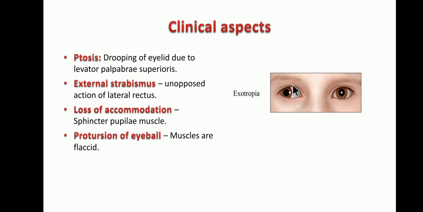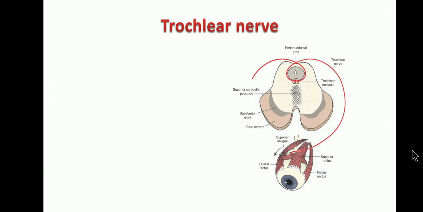And because most of the muscles supplied by the oculomotor nerve are paralyzed, the eyeball becomes loose and protrusion of the eyeball takes place, because these muscles exert a traction, which we have already discussed in the last class. The superior rectus and inferior rectus produce a traction backwards. They tend to pull the eye backwards, whereas the oblique muscles exert a forward traction. So these two tractions counteract each other and keep the eyeball in position. Now here, because these muscles are all paralyzed, the eyeball becomes flaccid and there is a protrusion of the eyeball.